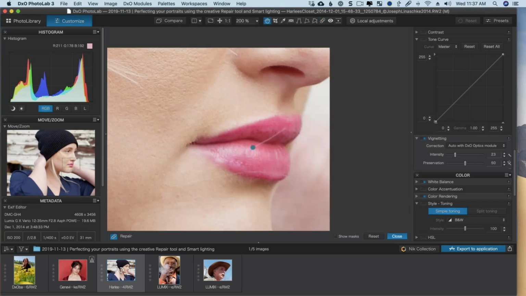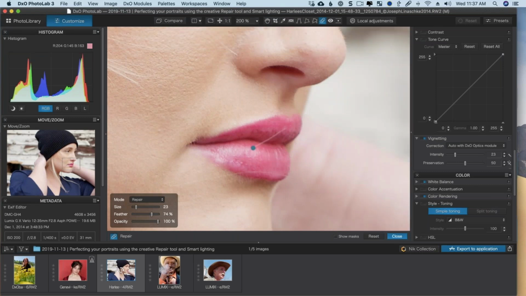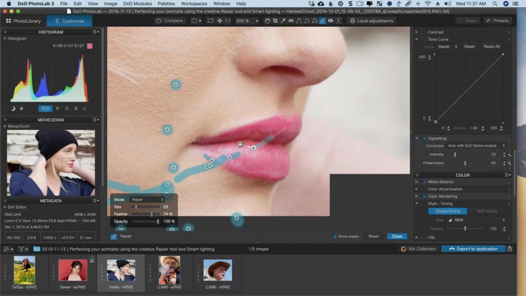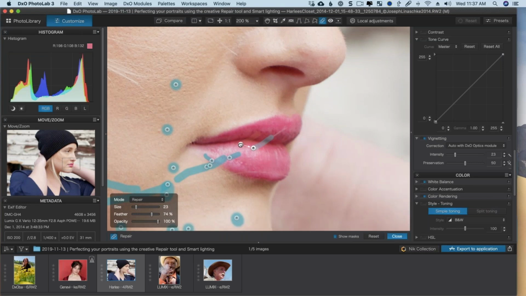Get in close, take your time with it, and let's see if we can do from here to here all at once. I may have to redo that, but let's just see what it gets. Well, let's see, maybe we can just move that. It's just off by a little bit. Move that up. Oh, I should be moving that down, shouldn't I? I'm moving the wrong direction. There we go. Move that into place. And you can kind of see through the, yeah, I'm kind of feeling like I should maybe do this in smaller pieces. Yeah, I'm going to do this one in smaller pieces. Hit the delete key to delete an existing one in there.